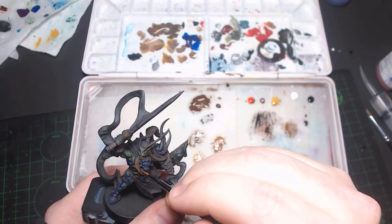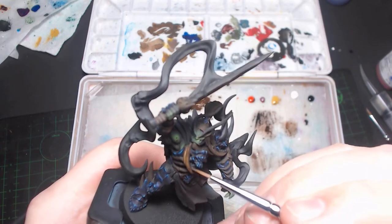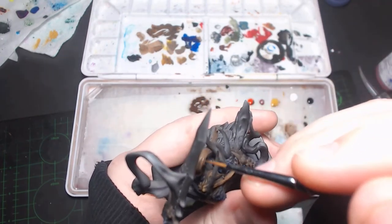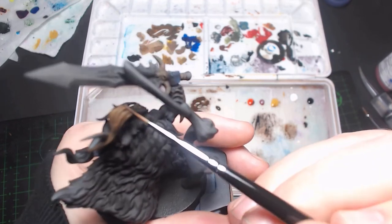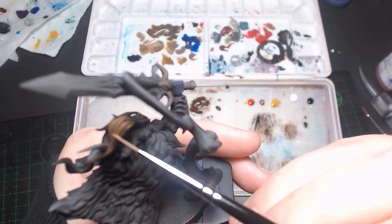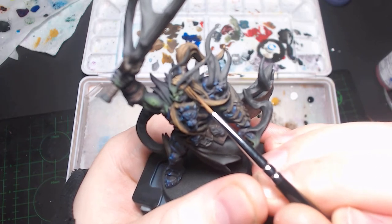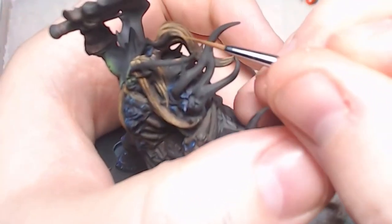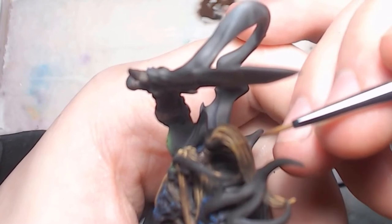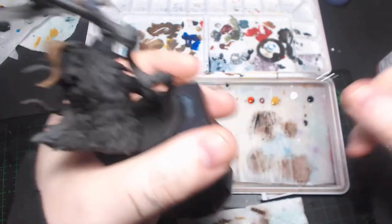You can kind of see how I'm layering up the different shades of yellow that I mixed, and then doing fine lines to get that final lightest highlight. Now this is still going to end up being a bit too bright, but then we come back to it and bring it back down later like we did with the leather. I make sure that I've got every single point that I want to be the brightest up to that lightest kind of yellow blonde color. It will look really bright right now, but it will be toned down quite a lot — so I've got to make sure these are very heavy.